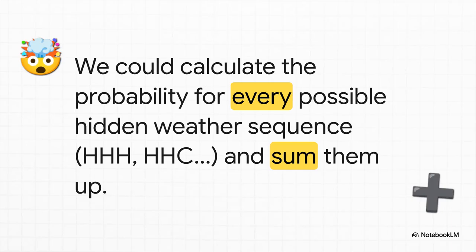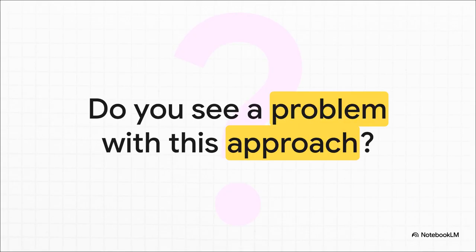Now, your first instinct might be to just brute force it, right? You could literally list out every single possible weather pattern for 3 days. Hot, hot, hot, hot, hot, cold, and so on. Then you'd calculate the probability of each one of those paths giving you that 3-1-3 ice cream result, and then you just add them all up. But you can already see where this is going, can't you? For 3 days, that's only 8 paths. But what if we had data for a whole year? The number of paths would be a ridiculously huge number that no computer could ever crunch through. It's just impossible. There's gotta be a smarter way, right?